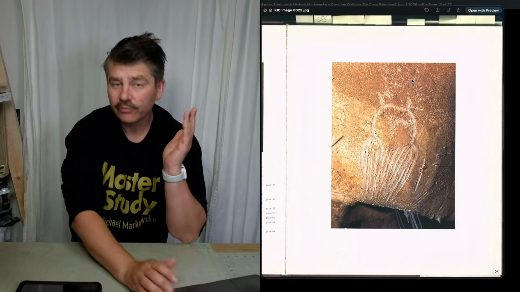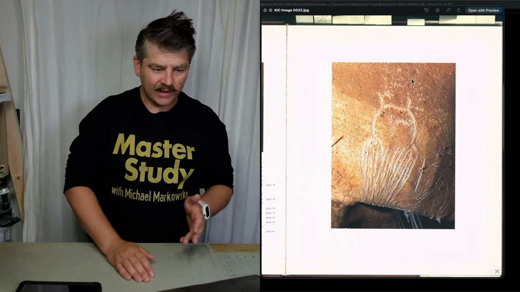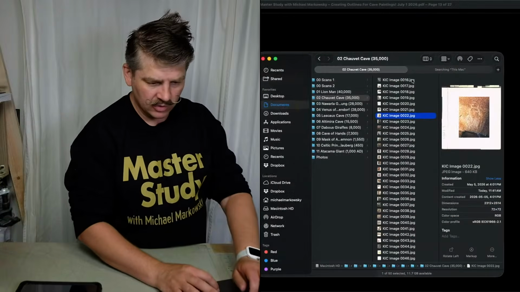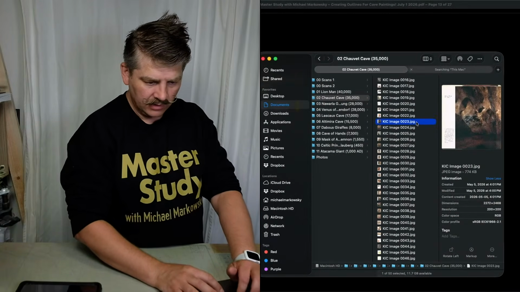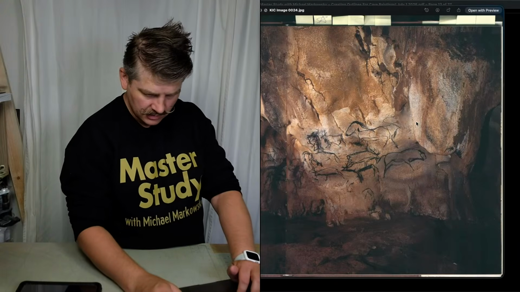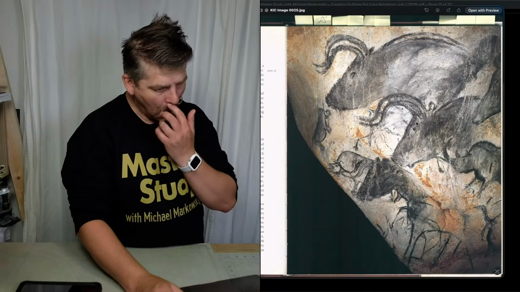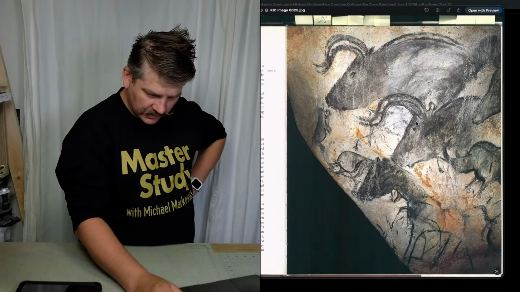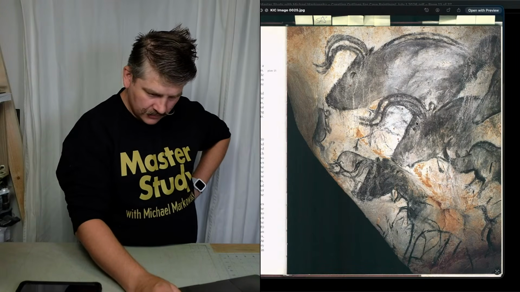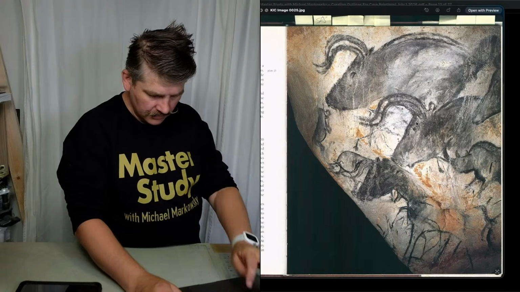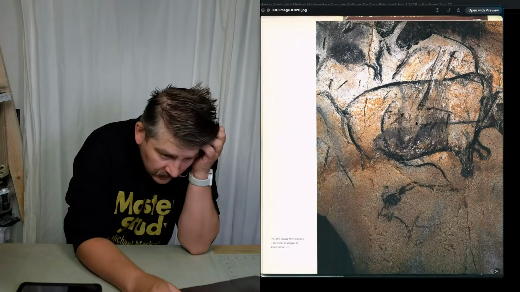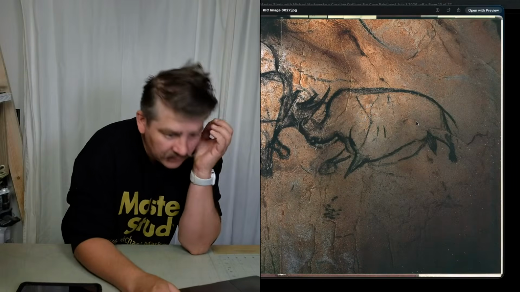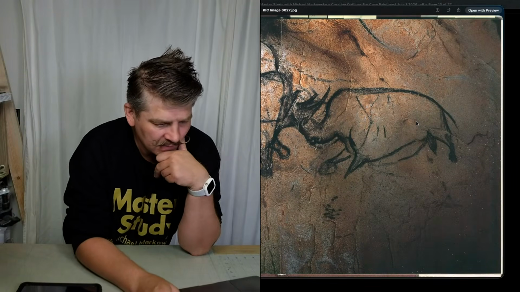Right, so I went through all those books and I found my favorite images from those books. But now I'm going to go through and try to narrow this down to find paintings for us to make.